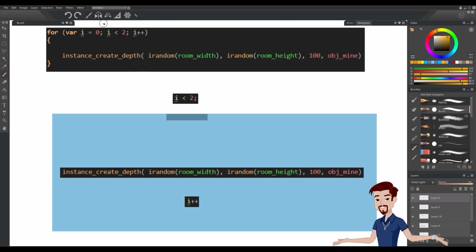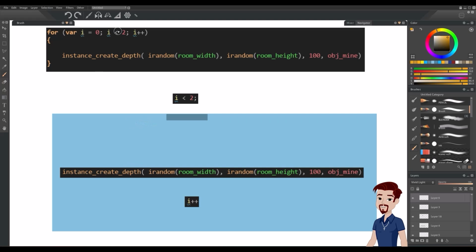Now the difference is if you place the same code inside of a step event, it's a little different. What the step event does is it runs all of the lines of code over and over and over again every frame. So on that frame, it checks this, right? And it goes, okay, it's true because right now I equals 0, it opens the door, runs the code, jumps out of the door, and then now, because it added this, I equals 1.